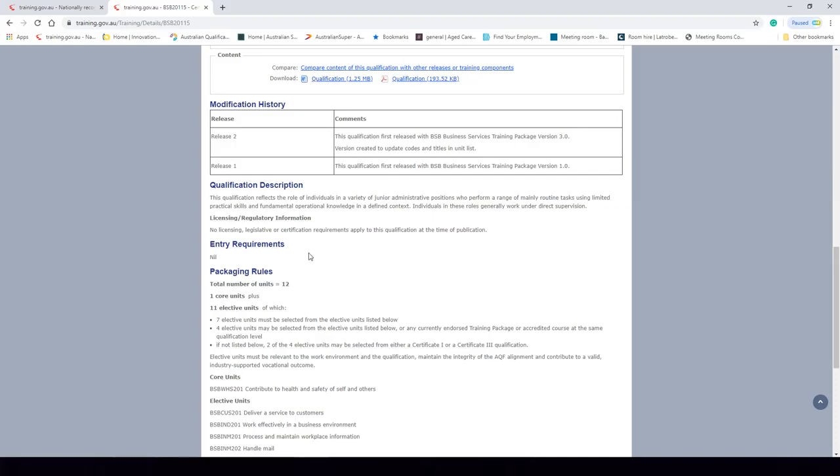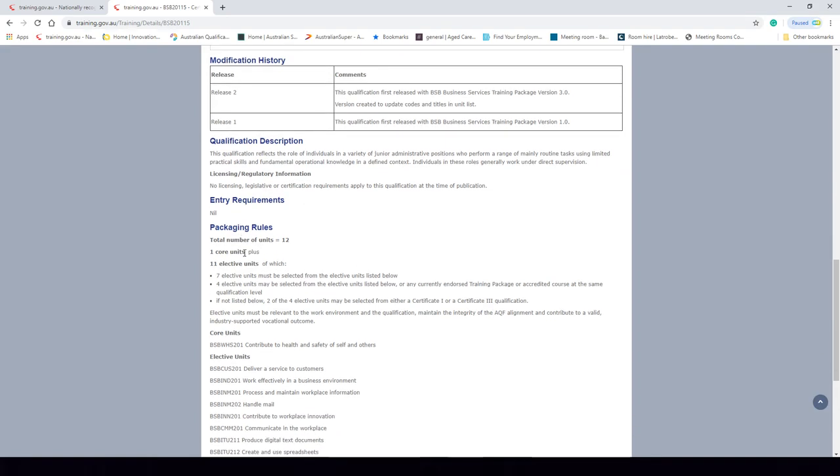However, you will learn later on throughout your training that there are some prerequisites that some qualifications do request that you hold. For example, before moving on to a diploma, you may have to undertake a certificate level 3 or certificate level 4 first. More about that will be discussed during your training with us.